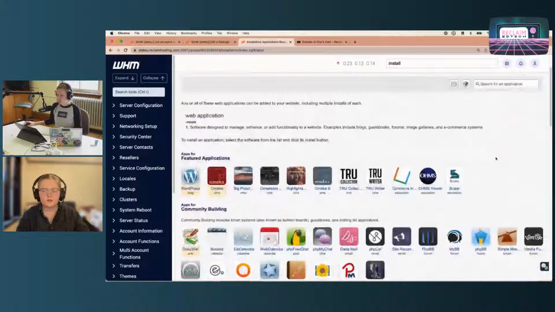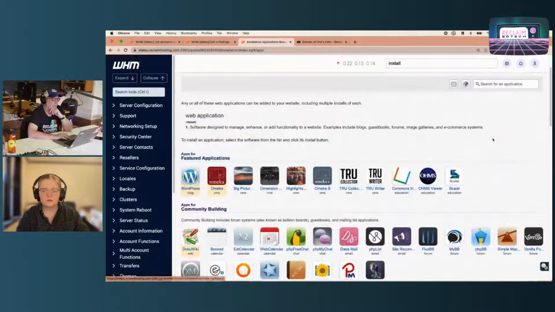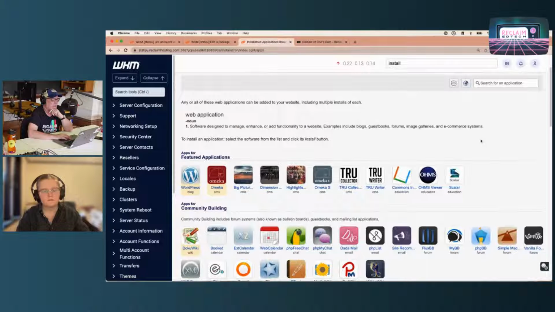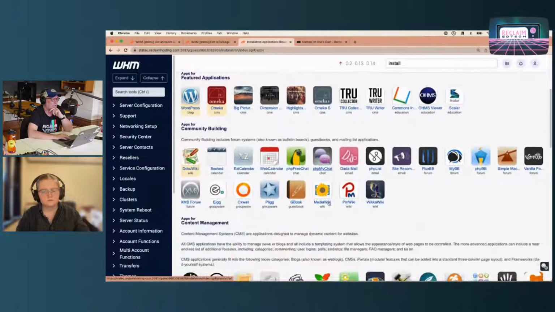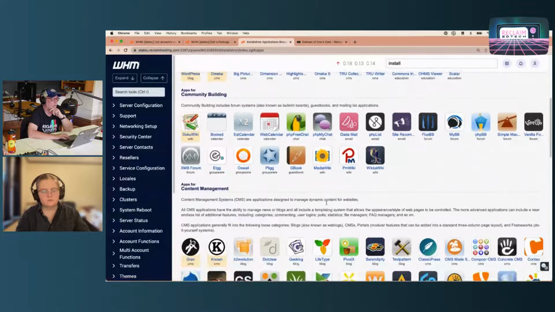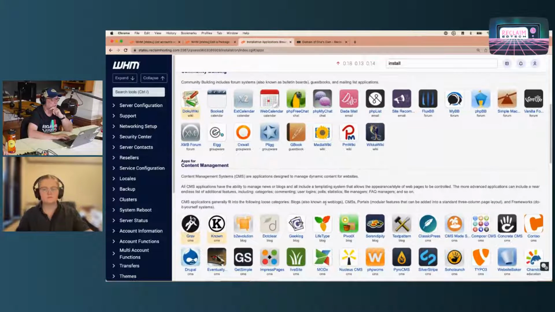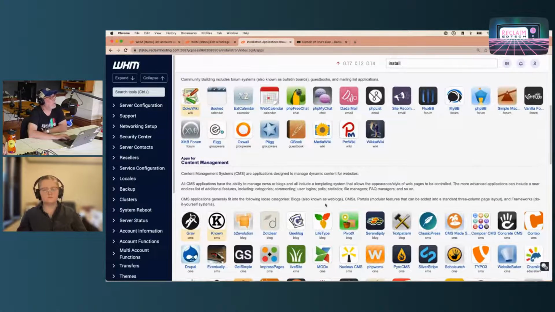It's interesting here too, because you mentioned this a bit, but if you look at the featured applications and community building, again, you can remove many of these applications if you want to strip down just even the offering within Installatron of what people see. A lot of people say, you know what, we don't want e-commerce applications as part of our rollout. So there is a way for us to remove entire swaths of applications from Installatron should you need to. So just let us know.